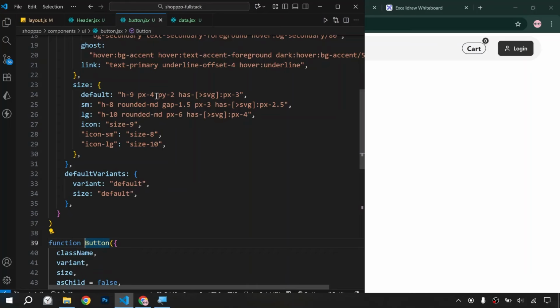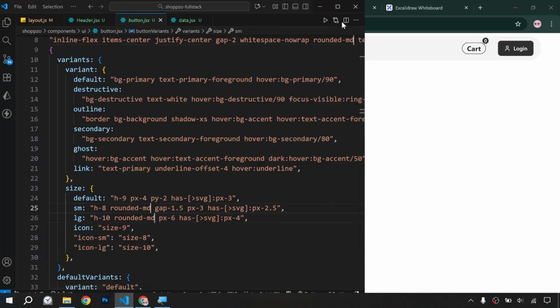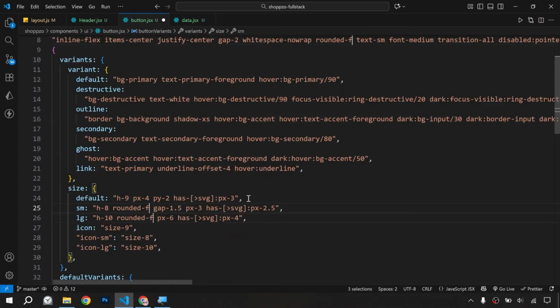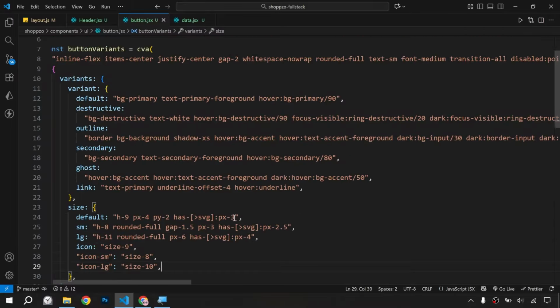For default padding X, padding Y 2, rounded will be full, and give padding 3, padding 2.5, padding X, padding 6. The height for the large button will be 11. 11 will be enough, and right.